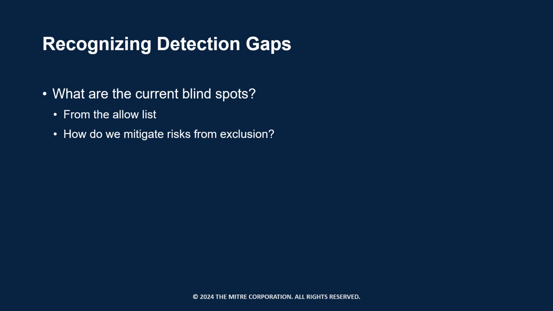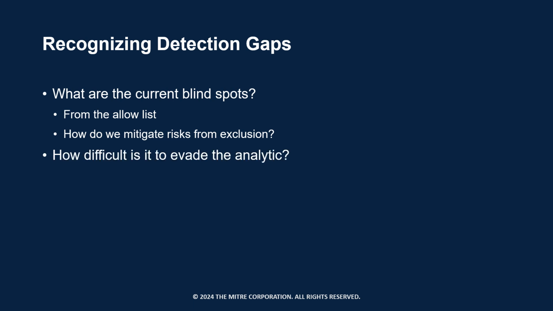In addition to our analytic being operationalized, we also must consider our blind spots. While our analytic has been tested and can cover multiple implementations, there are items we can miss. Documenting these blind spots is crucial for further development and communicating these results to your information security teams. First, what are the current blind spots? Were there multiple programs or processes added to an allow list that are not covered by this analytic? We also need to come up with ways to mitigate those risks from the exclusion. Whether the programs are being monitored by other programs or are removed from the system, this list should continue to grow as time goes on.